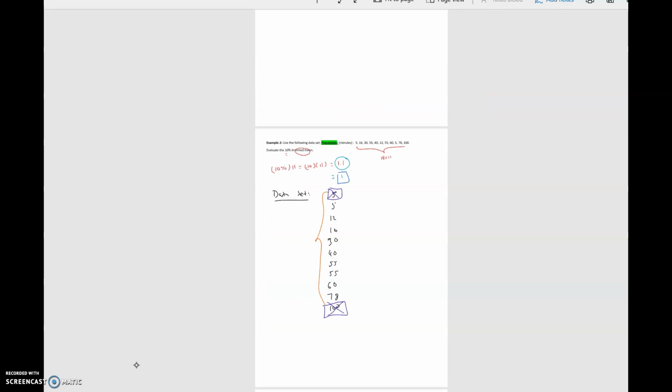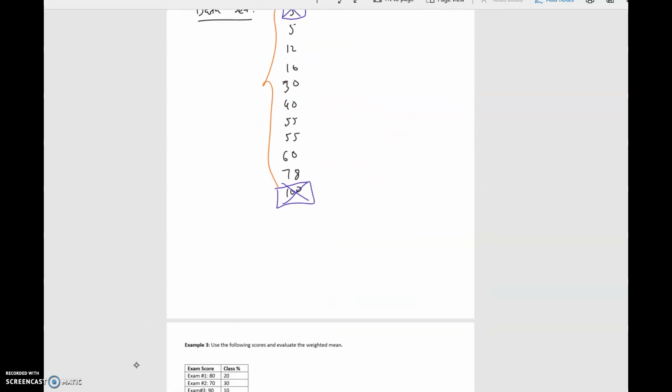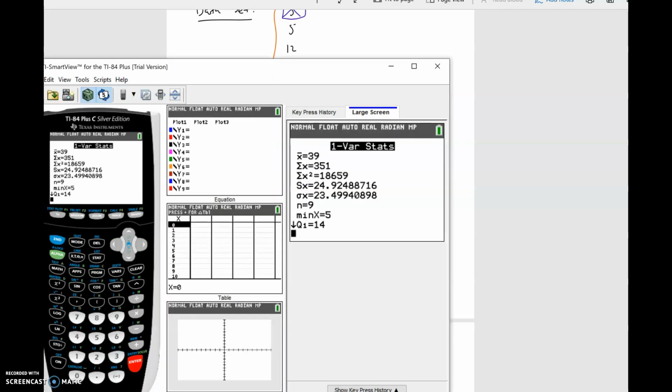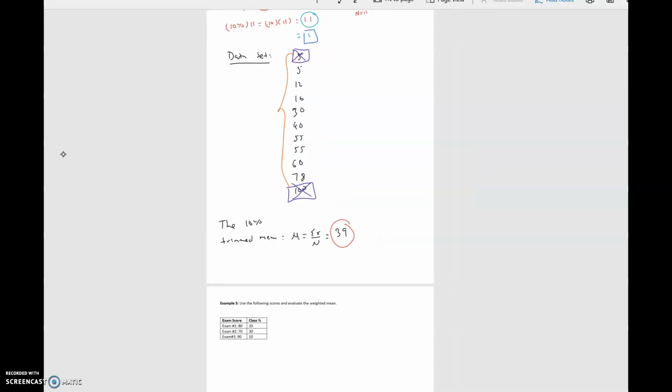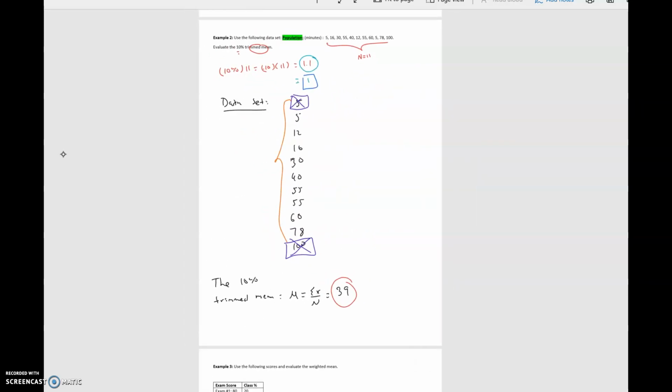In this case, the new mean, let me write it as the 10% trim mean, happens to be mu, which is equal to the sum of the x's divided by n. We removed two values, and remember that it's a population, so it happens to be the same value as x bar. In this case, we end up with the value of 39. And for any n%, the minimum that you're removing is one value from the min and the max, since you're always rounding to the nearest positive integer.